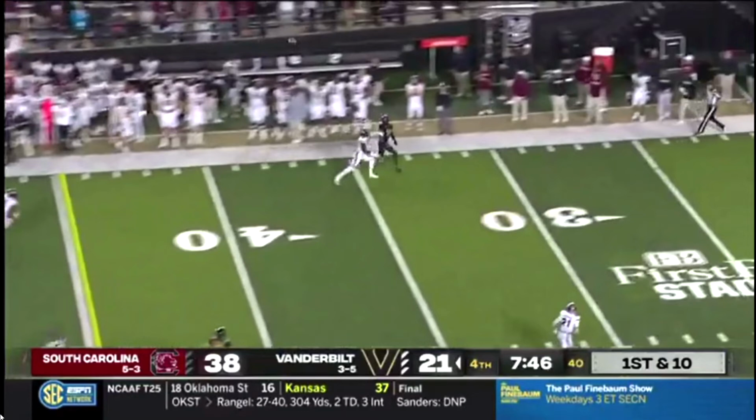I mean, you've got to know at this point the read options are starting to go away. They've got to start passing the ball. They can't run it as much. I mean, that's difficult. You've been defending read option, defending read option, defending read option. They've decided, hey, we've got to start airing it out, and now they do, so it's hard to fault anything here. Let's see how long this goes before we make some adjustments.